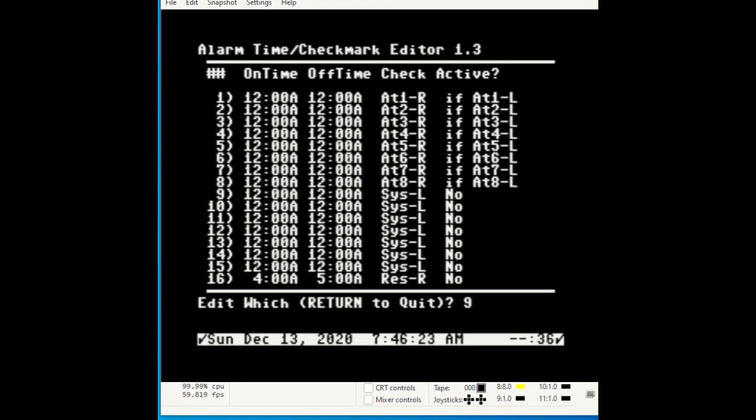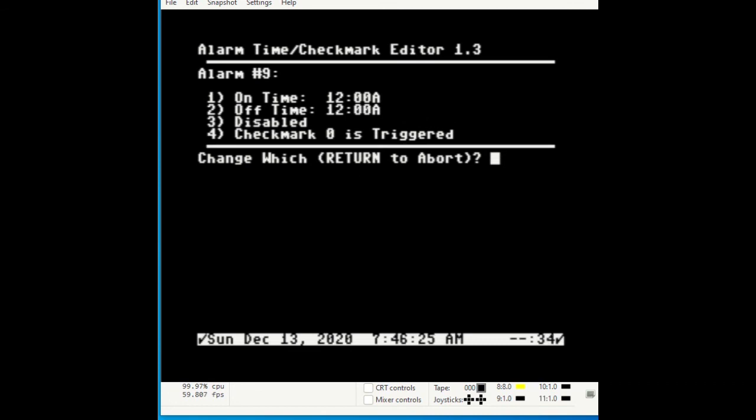For item 9, I'm going to say that every day I want the clock to be updated at a certain time. And this only works if you're running your image set time from a CMD module.